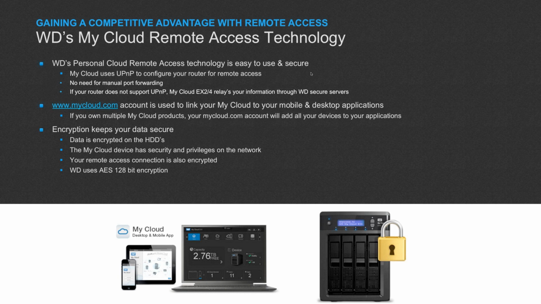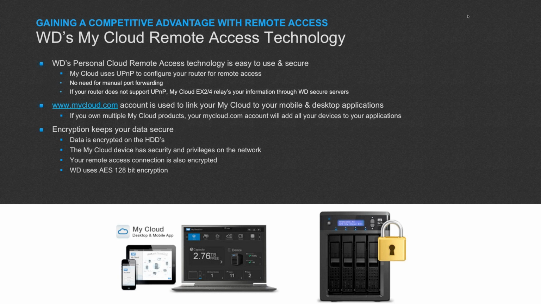We also wanted to talk a little bit about encryption because, thanks to Edward Snowden and the NSA, another really key advantage of personal cloud as opposed to some of the public clouds or corporate clouds is security. Having a secure device on your home network, the data can be encrypted on the hard disks themselves.